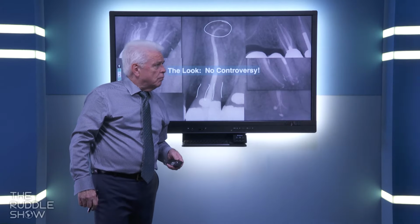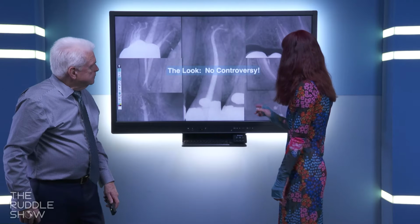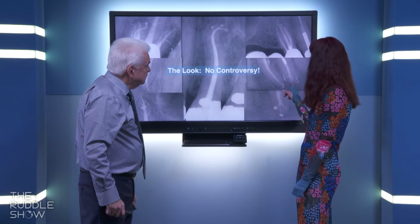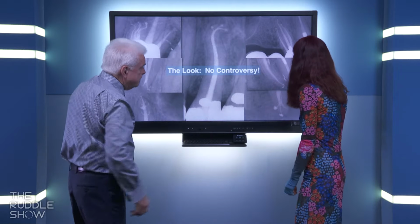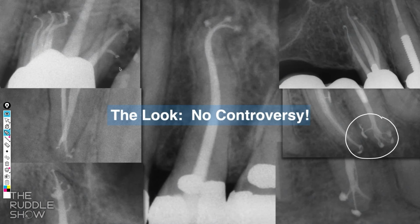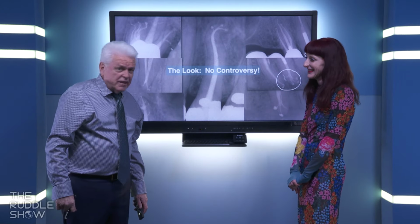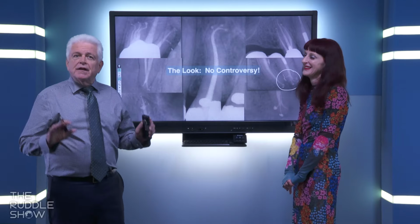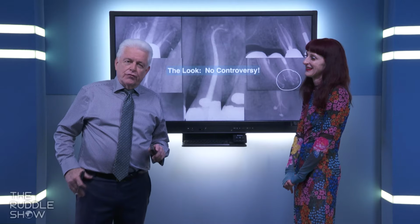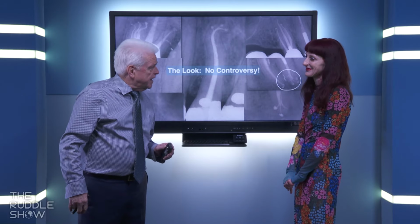So bring it home. Well, thank you for presenting that information. I just want to ask you, so when you fill a case and you see something like this here, I'll circle it. How does it make you feel? Oh, my. I loved endodontics. It was like a drug. It brought me back. Anybody that gets lateral canals, even after 30, 40, 50 years, you can't get too many lateral canals. You can't get tired of winning.